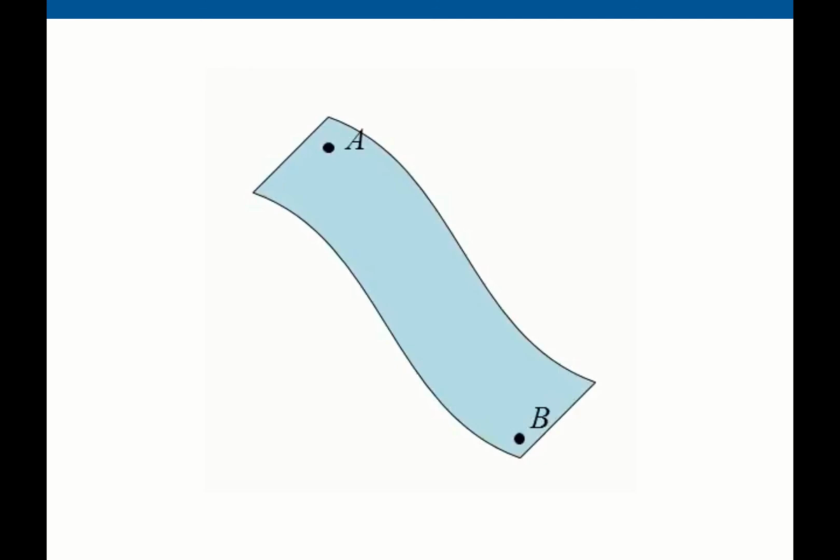Here we have a simple example. There is a point A and a point B. There are some forces. The direction is not important, okay? There is force A acting on point A. There is force B, which is acting on point B.